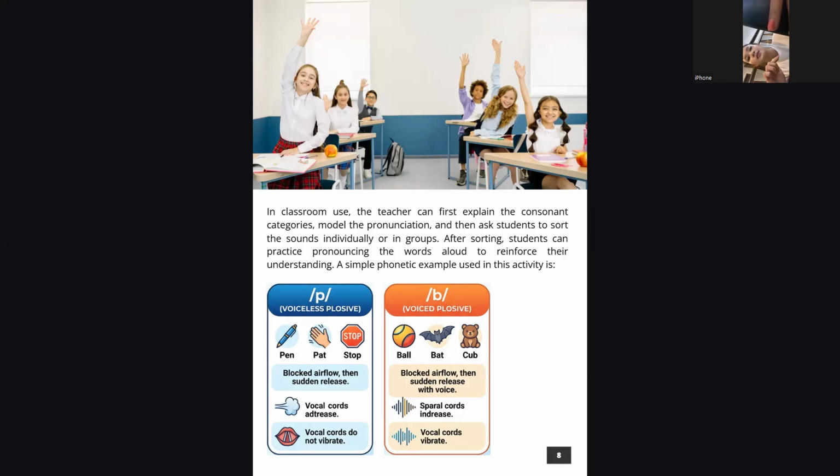A simple phonetic example: pan, pat, stop are voiceless plosives. And for voiced plosives: bow, bat, cup.